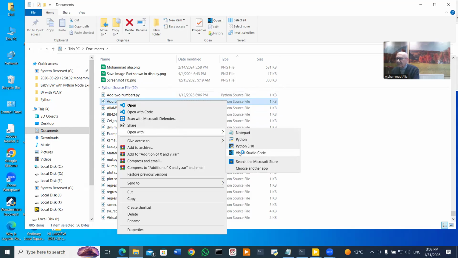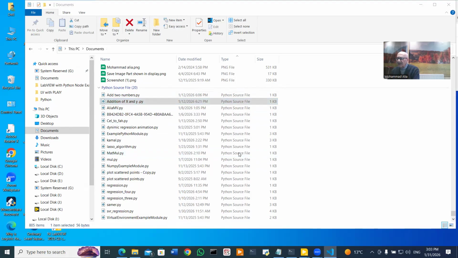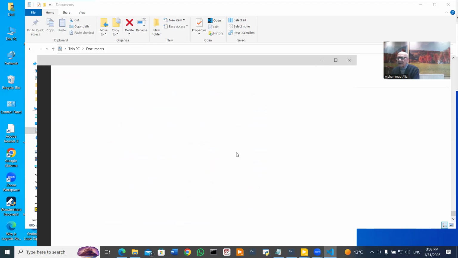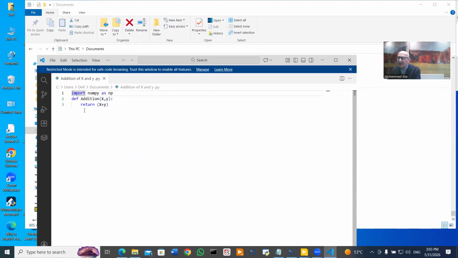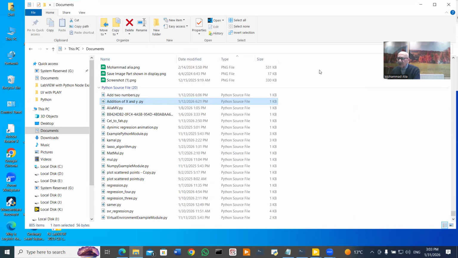If I press Visual Studio Code, I shall also have an idea to see exactly the same program which I have already saved. Here it is again. Okay. I don't want to change anything, but I have just wanted to show you how you can play with it. And I have shown you where it exists exactly as I have already saved it in the documents.